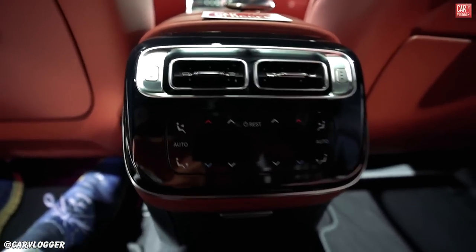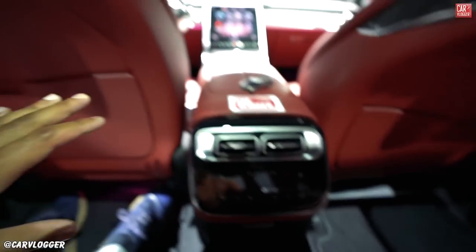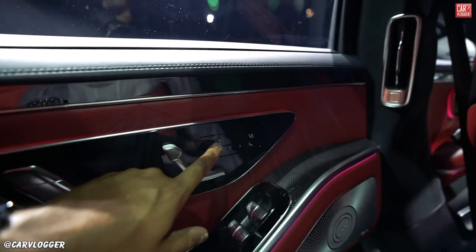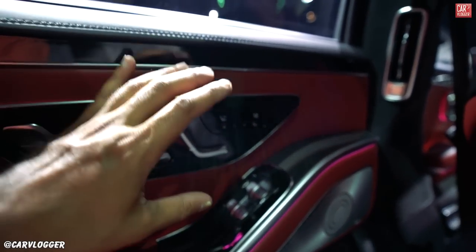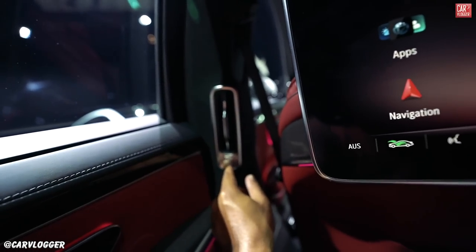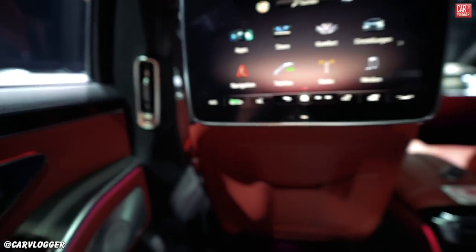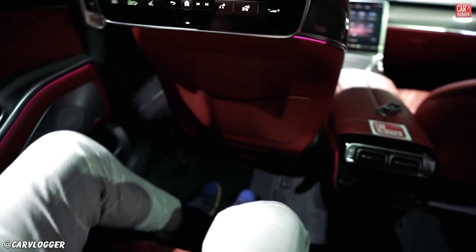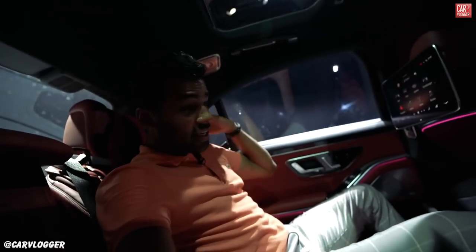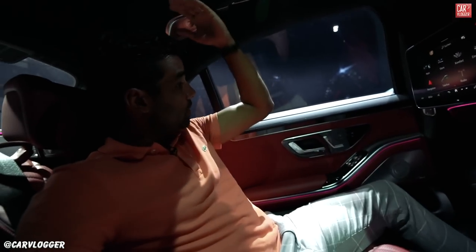For the rear passengers, we have two separate climate systems with two nice vents here. And of course, you also have heated and cooled seats for the rear passengers. Also a left vent down here, very nice. Look at this button finishing. And this is the leg space. So yeah, the space in here is limousine level. So my leg space is huge, huge. And my head space as well.